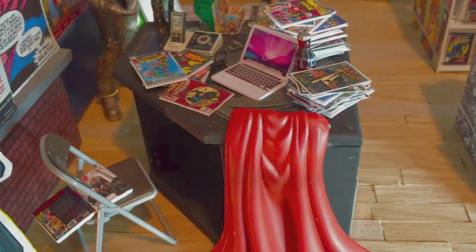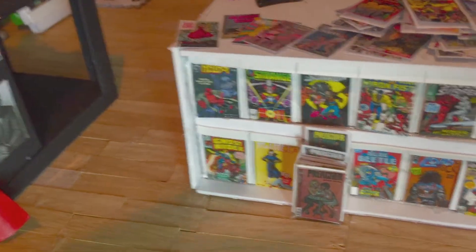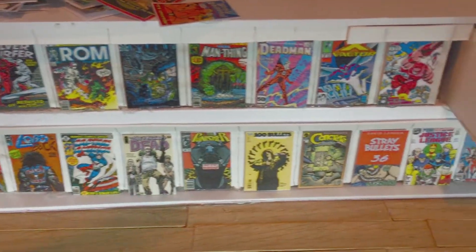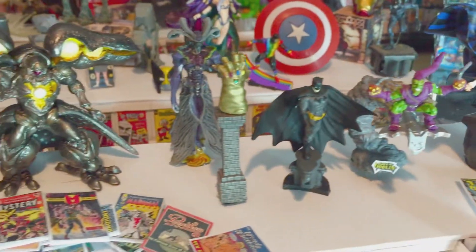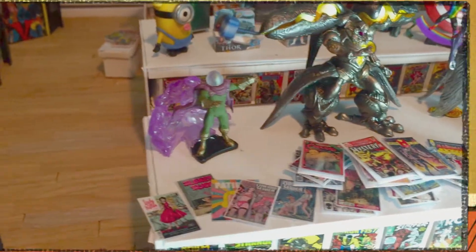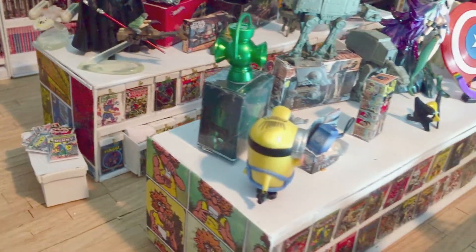I learned to take some shortcuts on this one. I did make a lot of this stuff from scratch, but I also cheated a little bit at times. I would buy dollhouse accessories, but that stuff got expensive, so I just started building the furniture again out of polystyrene, using contact cement, foam board, glue gun, popsicle sticks — the same thing that I always use. I also used Heroclix and miniature dollar bin toys and accessories that you'd find with action figures.